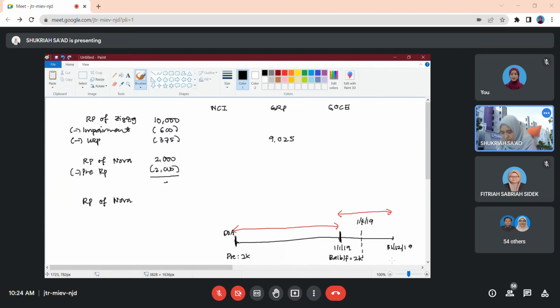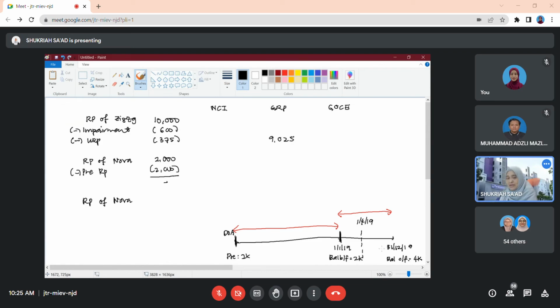Next, portion yang kedua return profit of Nova. Nilai dia saya ambil yang belakang ni. Apa ni? Nilai end of the year berapa? Kelas balance CF. Apa nilai dia? 4,000. Betul kelas? Opening campur dengan current year. Betul. Ini accumulated ni because nilai dalam schedule kita akan bawa ke SOFP. So mesti accumulated. Sebab tu impairment pun accumulated bukannya current year. Okay, so 4,000 tolak pre return profit, awal tahun, which is the balance BF 2000. So, kita akan dapat nilai profit untuk tahun semasa, which is 2000. 2000 ni kita akan kali 3/12, satu lagi 2000 kali 9/12.